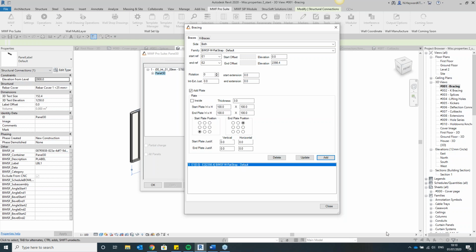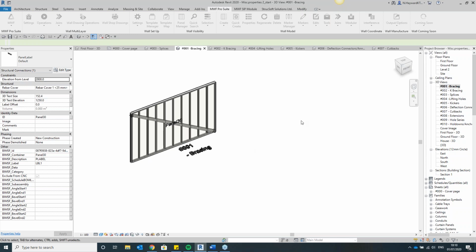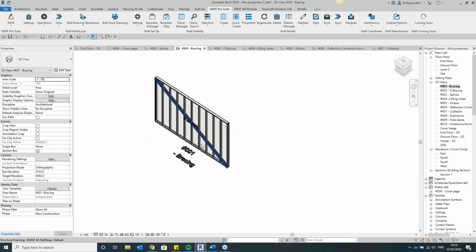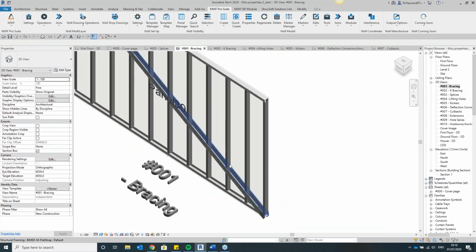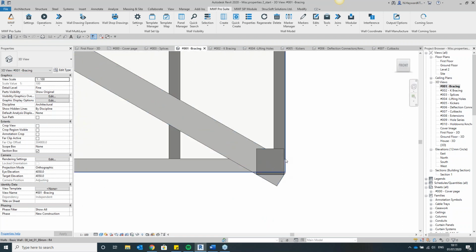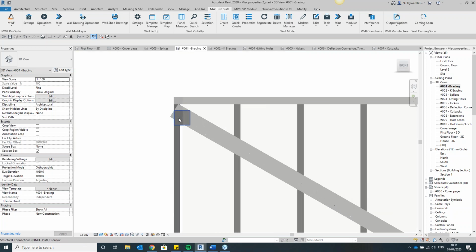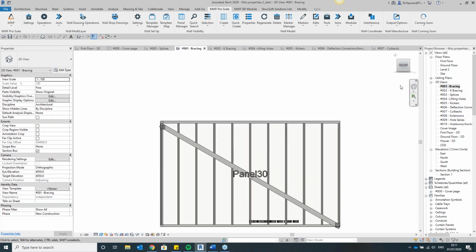I'm just going to select add, and we will see that kick into action. So as you can see here, I've got some bracing on both sides of my panel, and I've also got my plates put over that, and this bottom corner of the plate is just lining up with the center of the bottom of the bracing. So using my alignment options that we saw, that's how I've specified the bracing, but if you wanted to have it center to center, that's also possible as well.